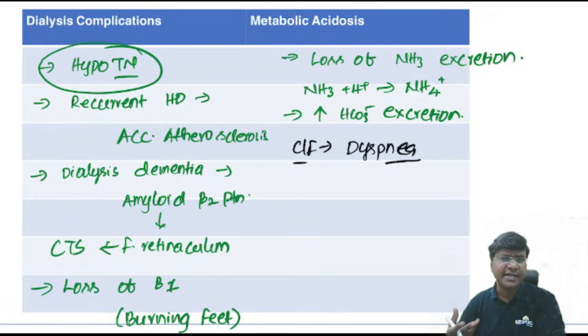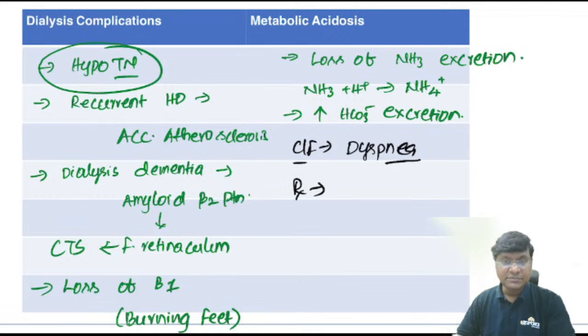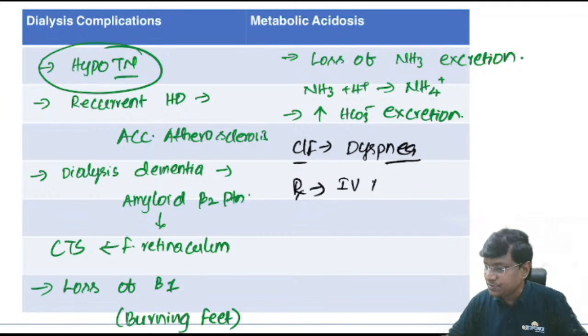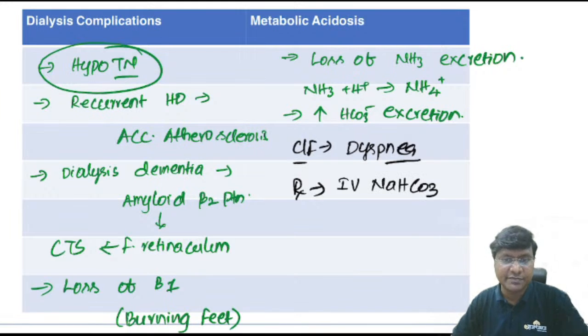And particularly if you take diabetic ketoacidosis patients, they can also have even vomiting, they can also have abdominal pain, and they'll have periodic breathing, that is called Kussmaul's respiration, and they'll also have fruity odor in their breath. So the presentation will be mainly in the form of dyspnea. Now the question is, when will you treat, right? And what is the treatment which is required? Treatment which is required in acute situations will be intravenous sodium bicarbonate has to be given, right?